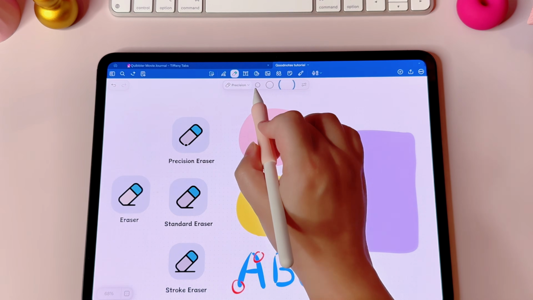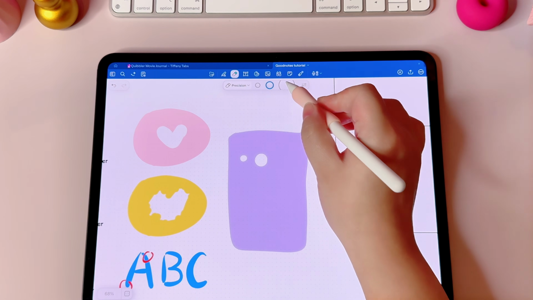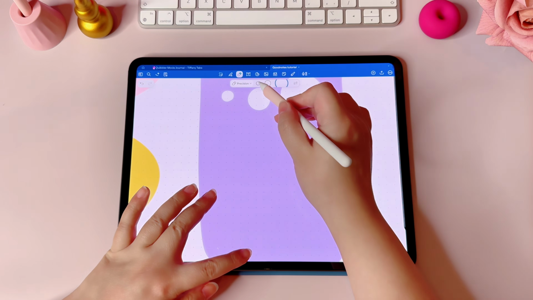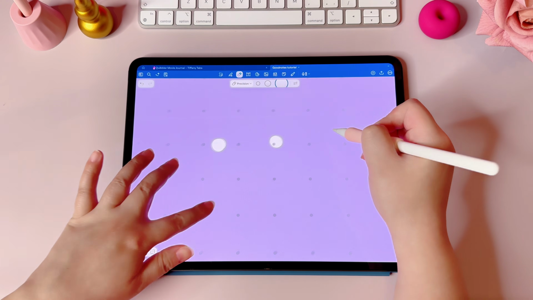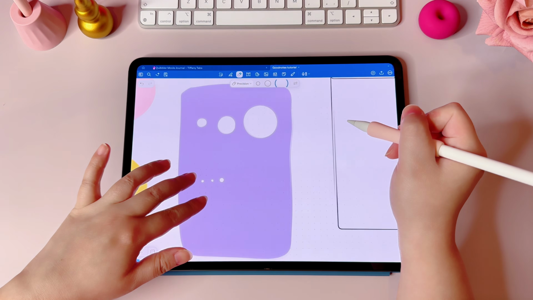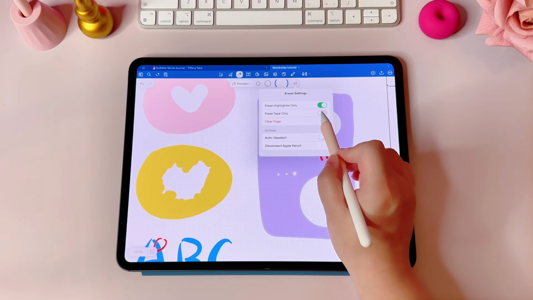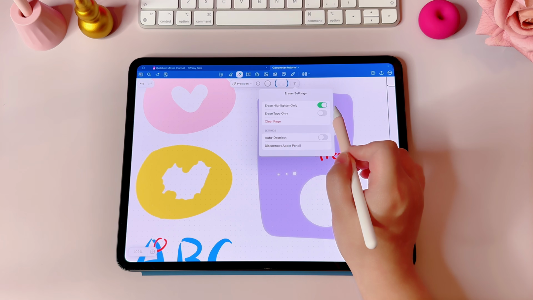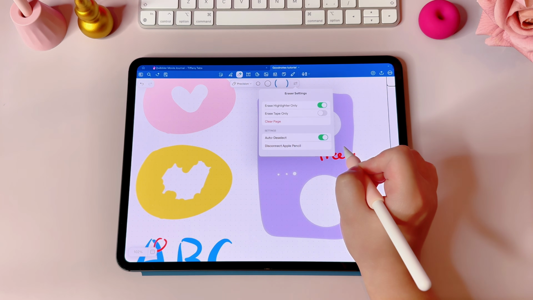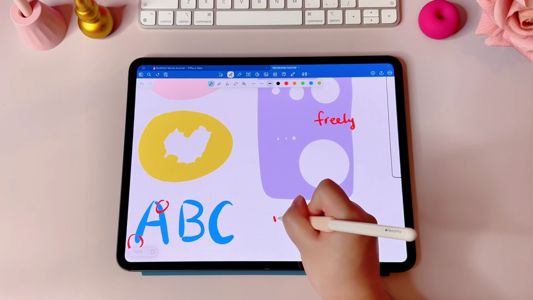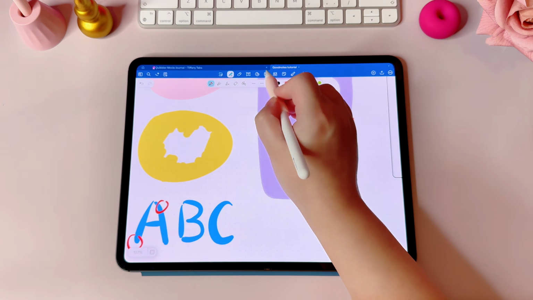One thing to note here: by default, the eraser only has 3 size options. But you can actually zoom in on the page, which basically lets you adjust the eraser size more freely. You can also choose what the eraser applies to. For example, you can set it to erase only highlighter strokes, or only tape. And one more setting I recommend turning on is Auto Deselect. When this is enabled, it automatically switches back to your previous tool, so you don't have to tap the toolbar again.